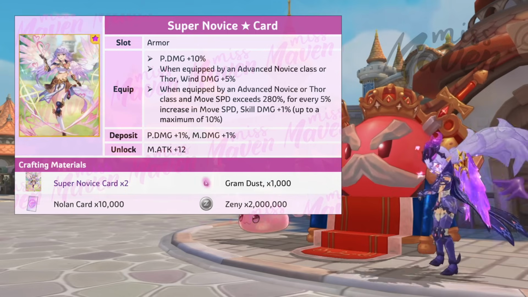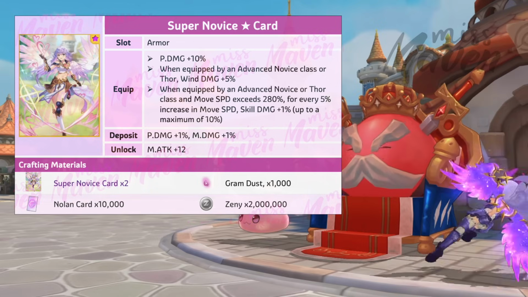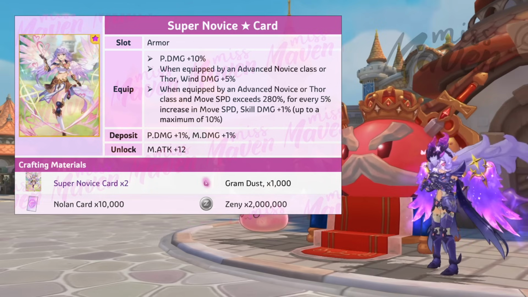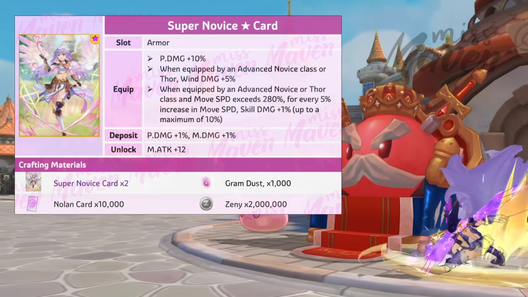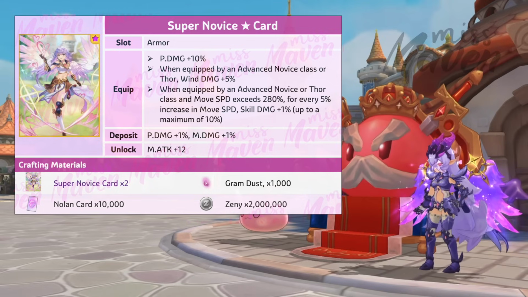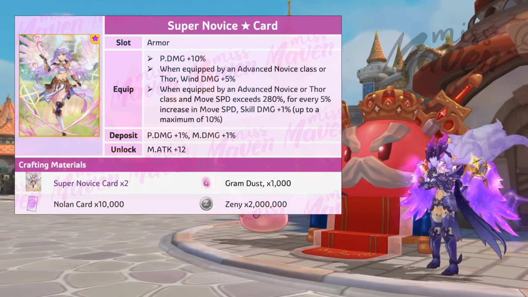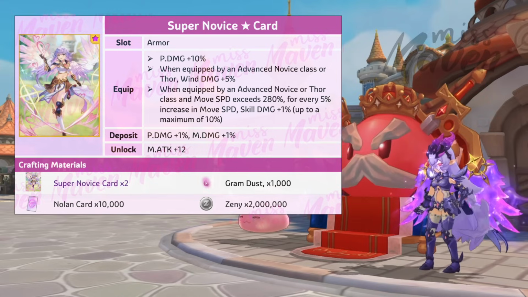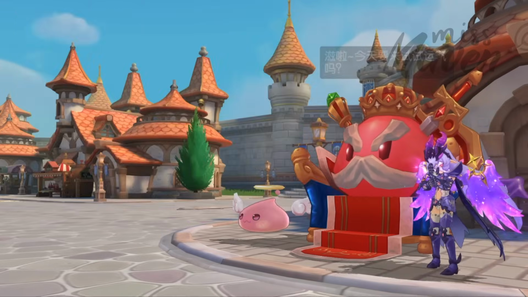The Supernova Star card is an armor card that boosts physical damage by 10%. When equipped by an Advanced Novice class or Thor, they gain 5% wind damage, and for every 5% increase in movement speed exceeding 280%, they gain plus 1% skill damage. This means that at max 330% movement speed, they'll have additional 10% skill damage. Notably, depositing these cards in the handbook boosts both physical and magic damage by 1%.